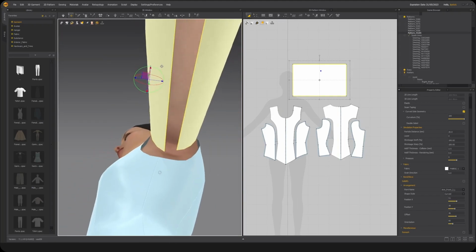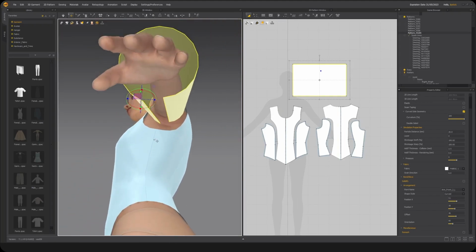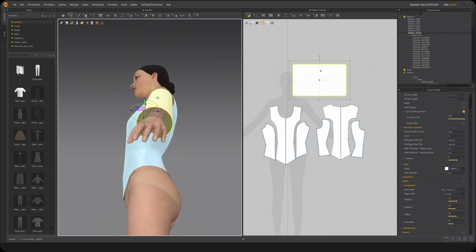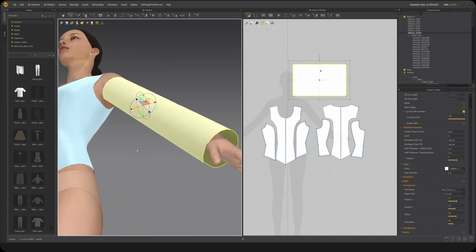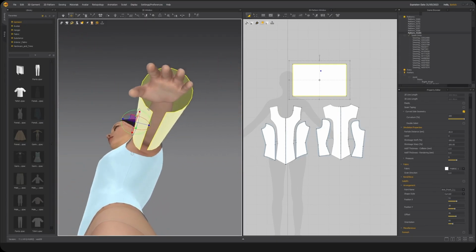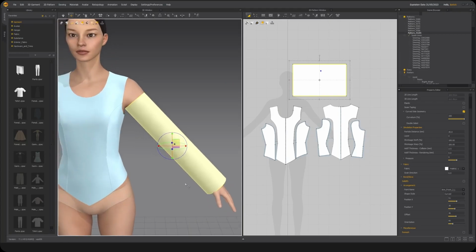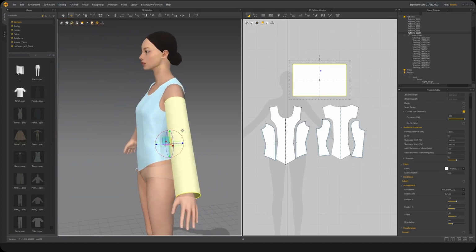Ideally too, it's very common, I think, for jackets to have the side seam on the torso and the seam of the sleeve at the exact same height. So we might have to move this seam a little bit further back. We might have to do that, but for now, let's just continue with this and we'll see where this takes us and whether that becomes necessary later on or not.